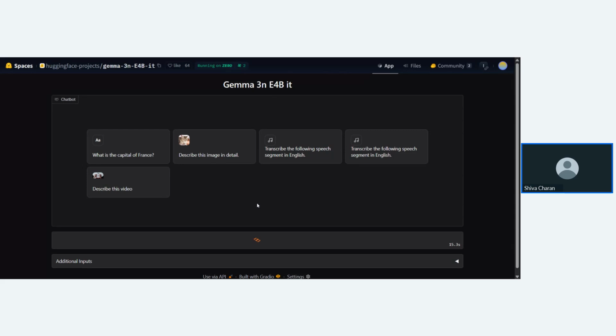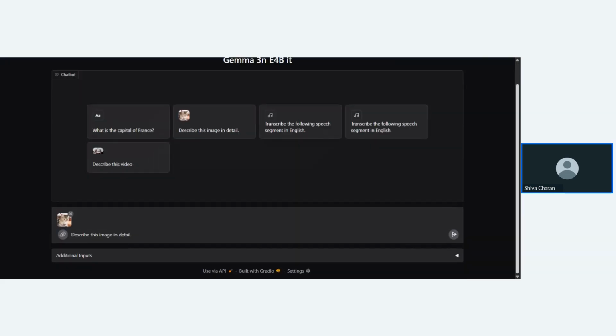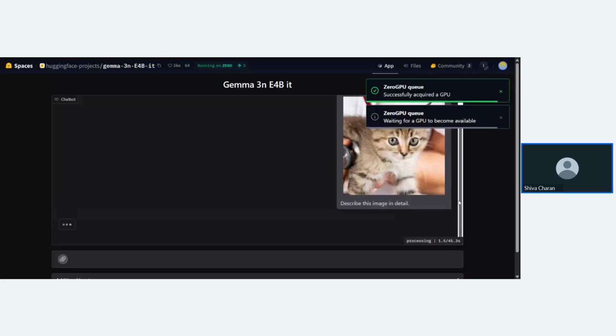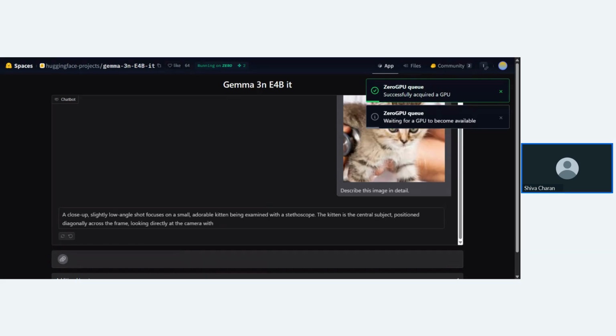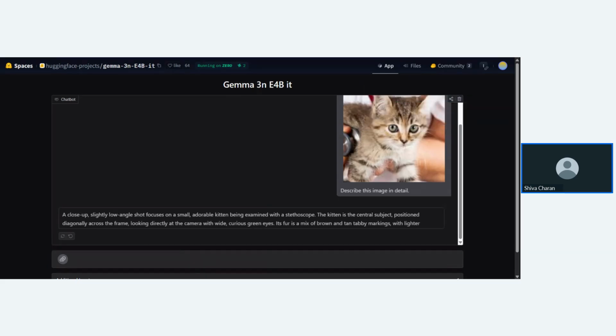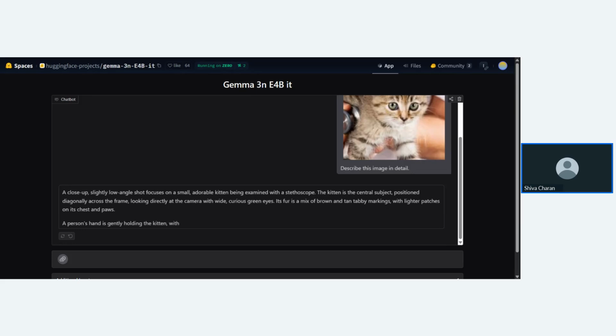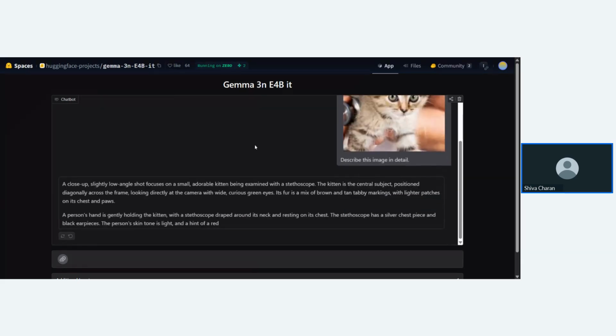In the meantime, you can log into Hugging Face. Even you people can log into Hugging Face and test the response. So let's see how the image will be described. A close-up, slightly low angle shot focuses on a small adorable kitten being examined with a stethoscope. Where is that scope? Oh, okay.